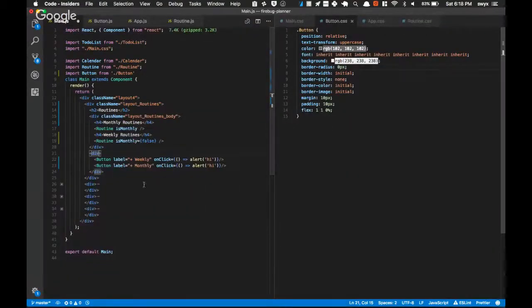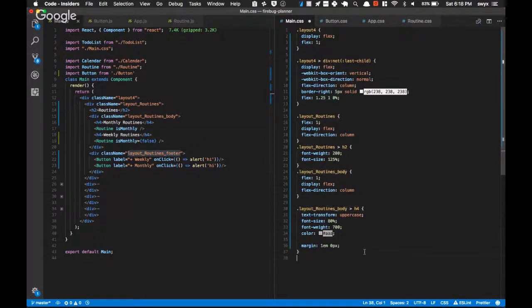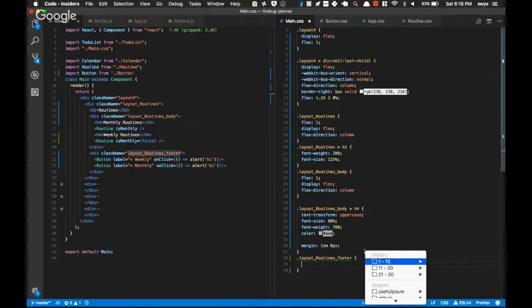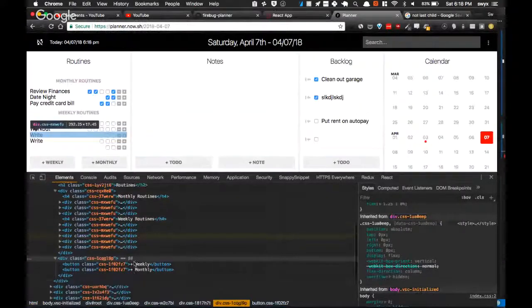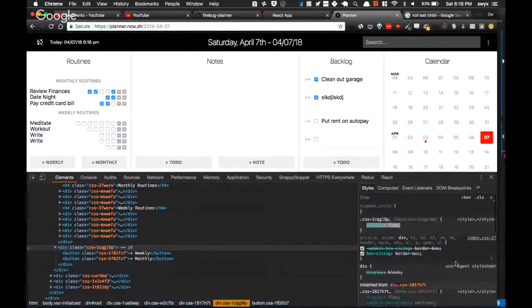Okay, so layout, class name, layout, teams, footer. This guy is, I think, just a flex. What have I done here?